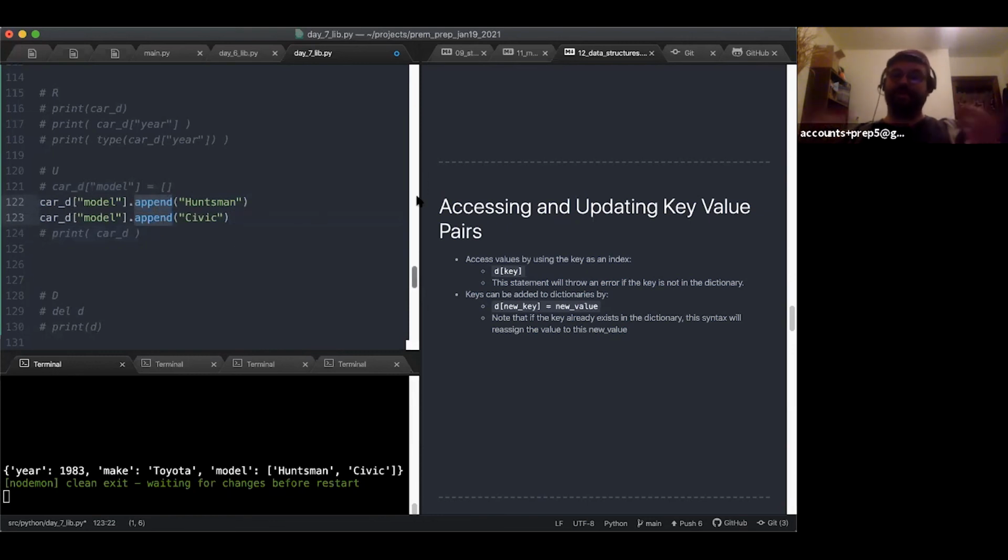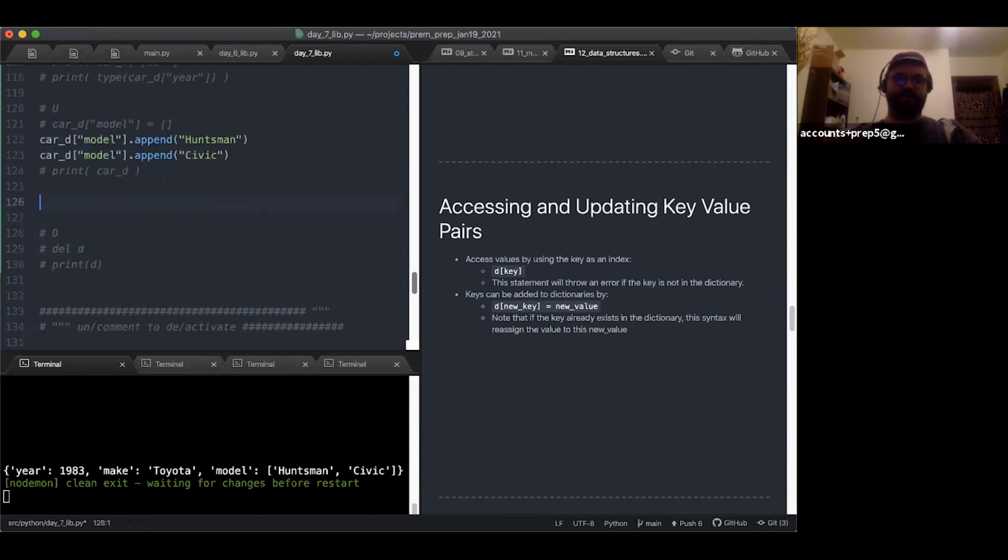You're appending to a list. The list happens to be a value in a dictionary. We access that value by specifying the dictionary and then specifying the key where that value resides. So that list resides at car d submodel. Car d submodel is in a dictionary, but it is a list.